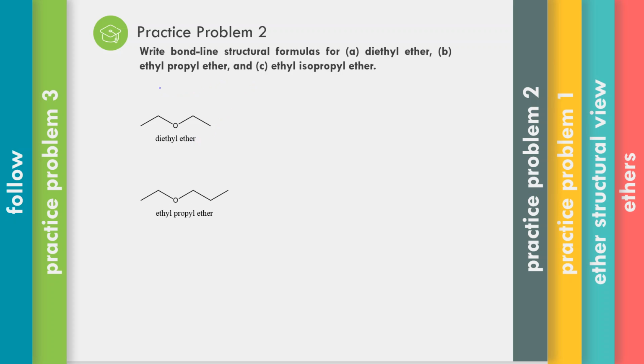The next one is ethyl propyl ether. Again, this is the ether. Ethyl means 2 carbons on the left, so 1, 2, and propyl, 3 carbons on the right. So altogether it's ethyl propyl ether. And finally, we get ethyl isopropyl ether. Here we've got ethyl at the bottom, over here on the left. Isopropyl is over here, for the same reasons we discussed before. And we've got ether because that's what the functional group is all about.